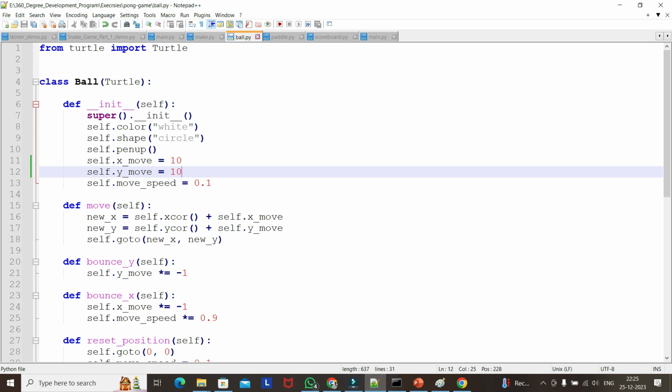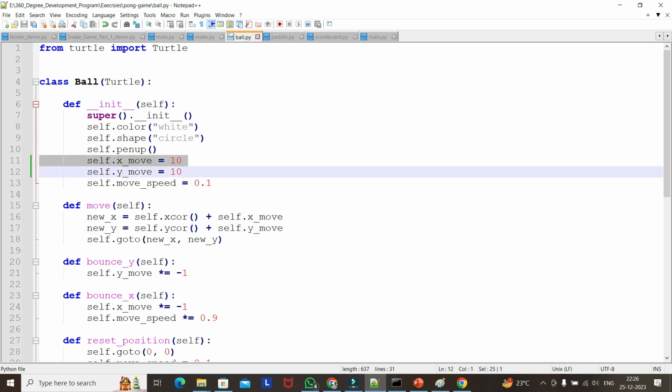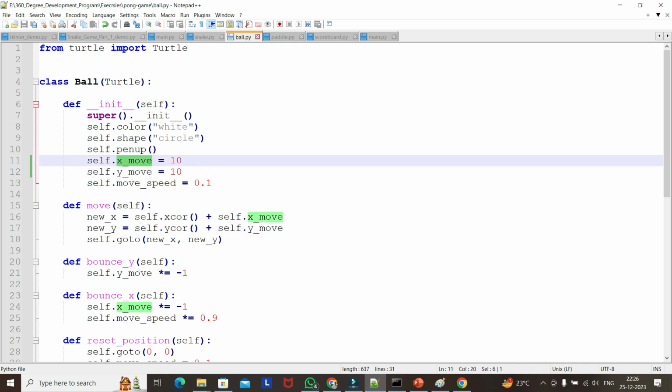So we are moving the ball diagonally. If we take a graph, it will go from 0,0 to 10,10, then 20,20, 30,30, 40,40, something like that. It will go till the end. So that's why we are incrementing by 10, 10. You can change this depending on your requirement. If you change it to 5, 5 the ball will move very slowly. This will be used in different methods, so that's why we are defining it at the constructor level, so that these variables, you can say instance variables, can be used in another method also.